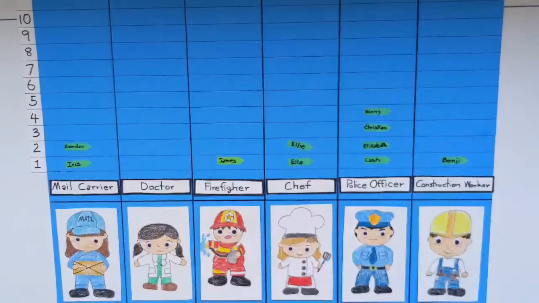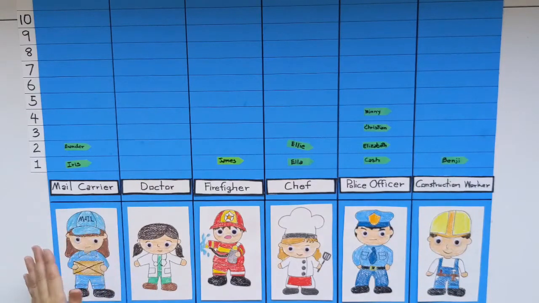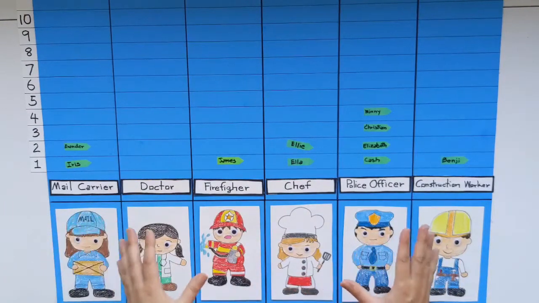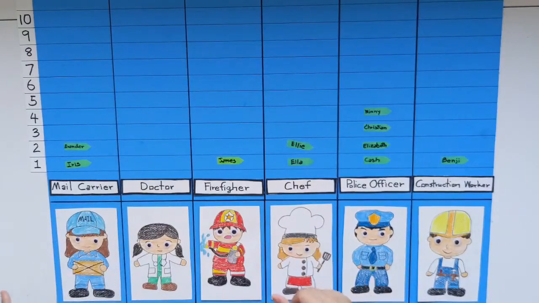This is my math graph. The topic is who is my favorite community helper. This is good for age 5, and the reason I picked the topic is because next week will be the week of community helper, and I would like to show them a graph that relates to the assignment that I'm working on too, so I think it's good.